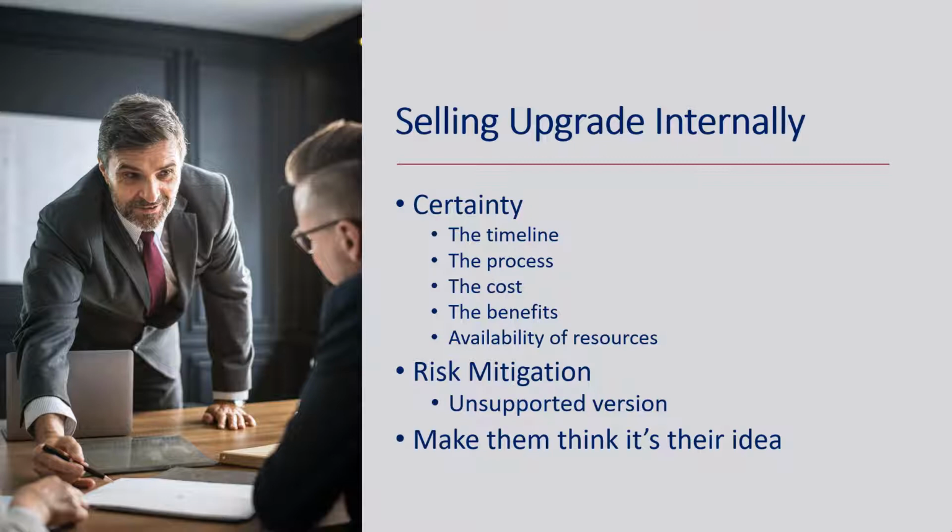So in your proposal, you want to make sure you have a timeline, you have a process. Now, I like a phased approach. I like to make sure we install in a sandbox. We start to get visibility. We use the Modio Tools to identify what kind of work is going to be required for this. With that, we can follow a methodology of identifying your reports, how many are simple, how many are medium, and how many are complex. Obviously, the complex ones have a bigger risk factor in the upgrade.